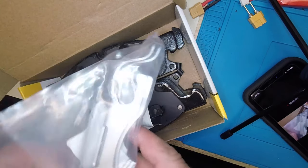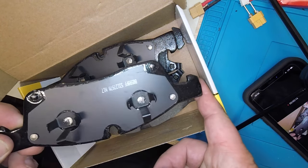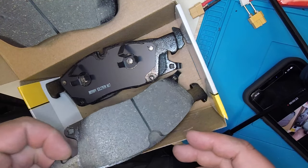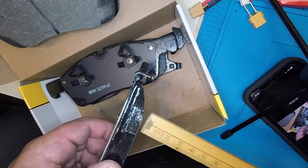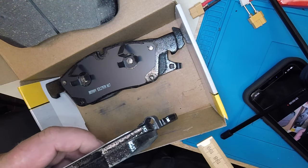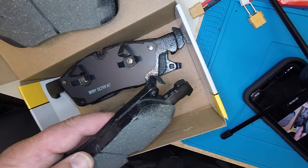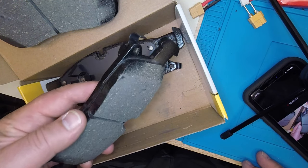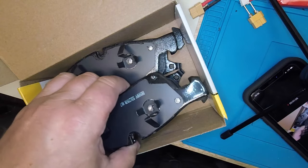Let's have a look at new pads. I have my receipt — these pads have a lifetime warranty, believe it or not. This is the pad that goes into the pistons, with those metal brackets on there. On the other side, where the indicator is, there is this little spring indicator. Let me get my measuring stick out — 11mm thickness. This indicator touches the rotor at 2mm, so you can use 9mm of the pad. When it touches the rotor it makes a noise — you can hear how that metal makes a noise already. If that rides along the rotor it will squeal pretty hard, and you will notice immediately. So you can basically drive until you hear the squealing noise and then you have to replace them.